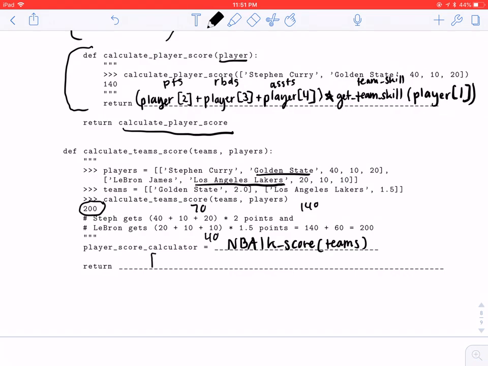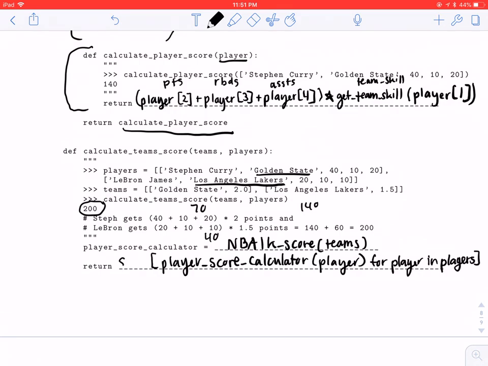We can do, let's say, player score calculator of player for player in players. And then to sum this up, we can just wrap it in a sum call, and we get the total sum. And that's it for this question.